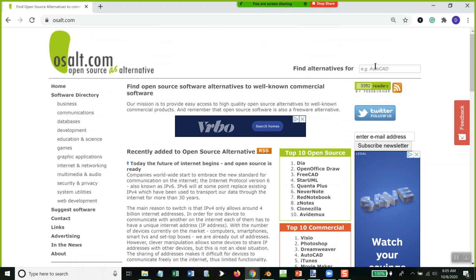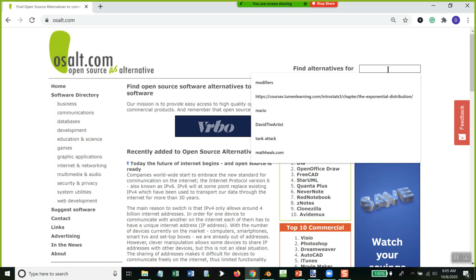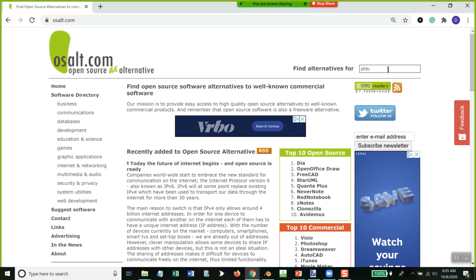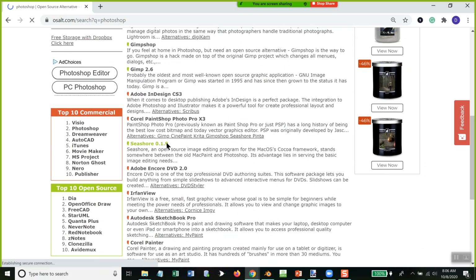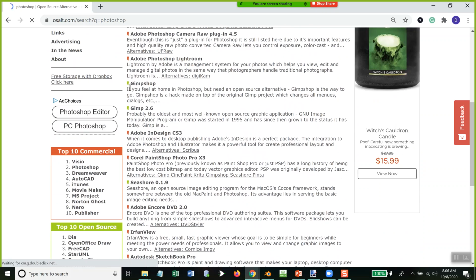If you're trying to figure out how to do photo editing, I can come here, type in Photoshop, and it'll come up with, of course, the paid ones. But then down below that, you'll see in green the free ones.